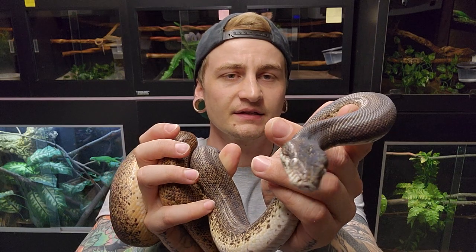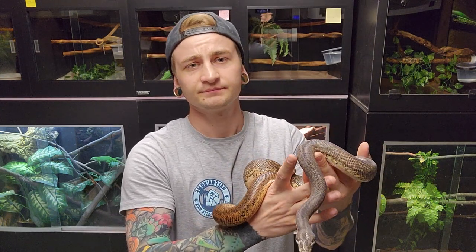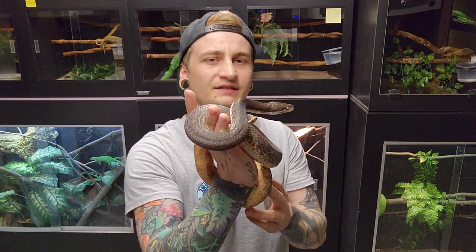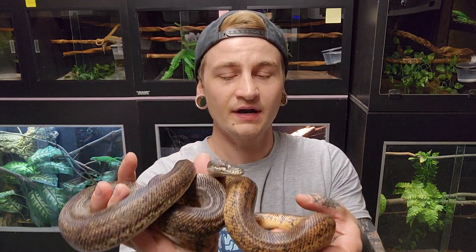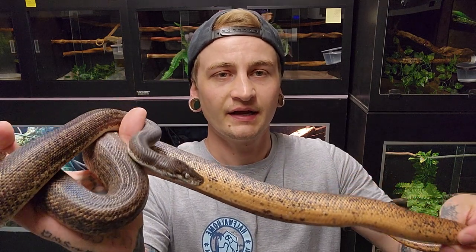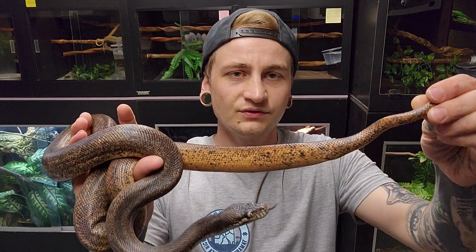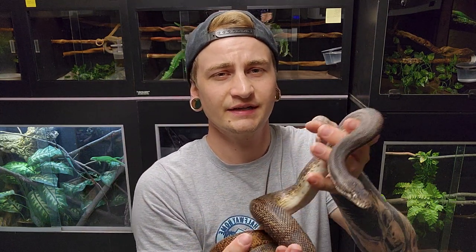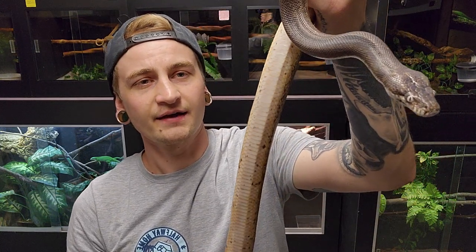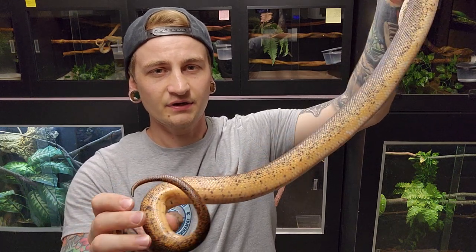Cool little white eyes — these are just wicked little pythons. One of the interesting things about these guys is they hatch almost a bright orange color; some of them are more reddish-orange, some are like a light yellowy-orange. The reason I decided to show this female even though she's my smallest one is because she's kept a ton of orange. She's not young — I got her in 2013, and at that point she was just starting to change from orange, maybe a year and a half to two years old. But you can see she's still got a ton of orange on her, which is kind of neat.